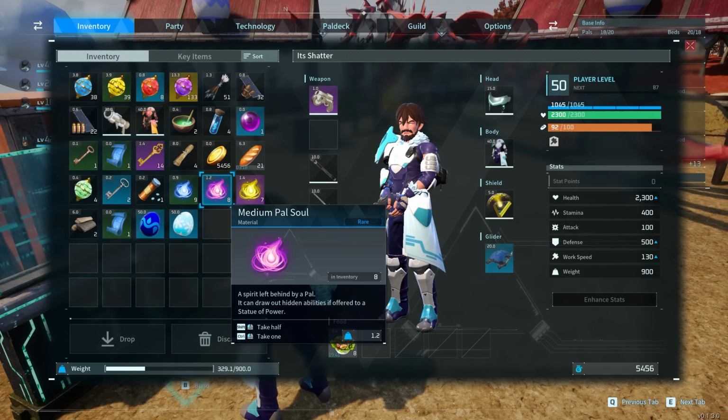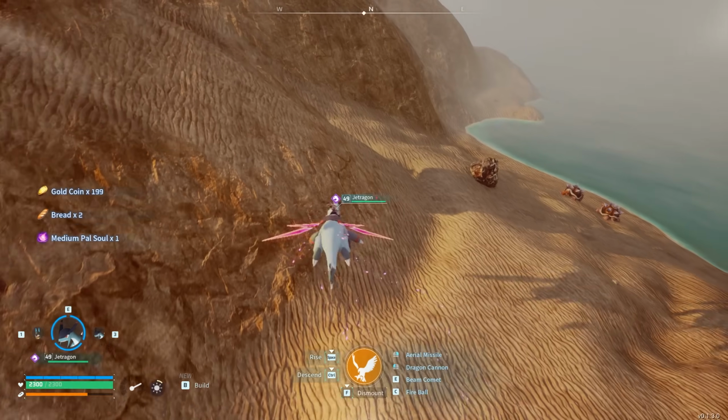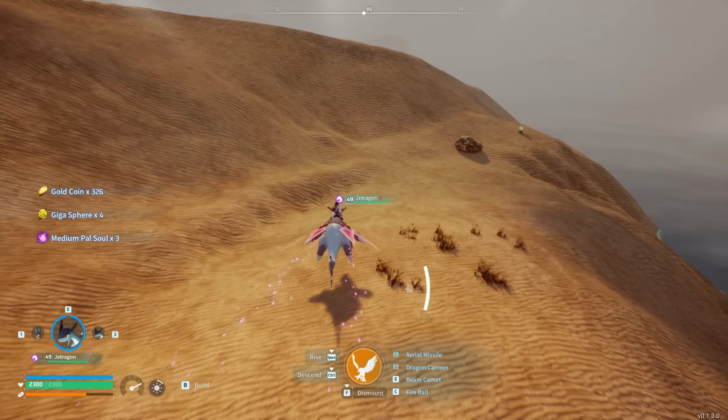Next up are the medium pal souls, and gold chests in regions with pals around the low to mid 30s will often have these souls. We can scavenge the flat region northwest of the Deep Sand Dunes fast travel point to find plenty of these.